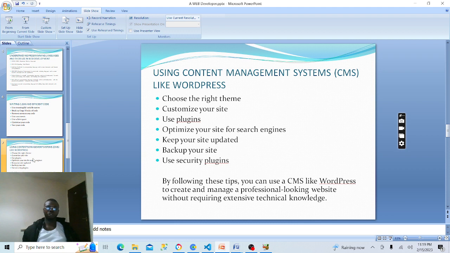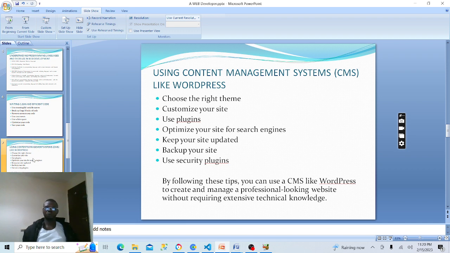So almost everything that you need to write code for, you can find on WordPress as a plugin. And the theme is more like the beauty of your website, the structure, the look of your website, and you will definitely see different themes on WordPress that you can use. As well, you can upload, you can buy themes, and you can find free themes online that you can use for your website on WordPress.